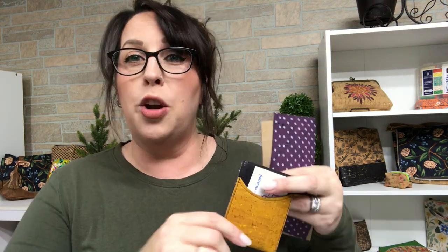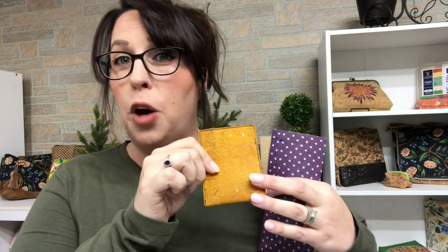You're going to need two pieces of cork. I grabbed some with seashells and some with polka dots. I'd suggest using something non-directional — the way you're going to finish this it's going to be folded in half, so if a pattern is directional it would be upright on one side and upside down on the other. Something like polka dots is totally fine, but a tree or a house would end up upside down on one side.